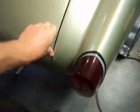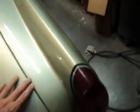I'm not going to open that. I'm going to let it set like that till it cools off, and hopefully she'll stay that shape. For all the trouble I had, and I'm sorry there's not much light down here, for all the trouble I had with this thing, I was happy with how the gaps are. This side's probably set just a little high, but you can see right here I've got a little stuff there, but I think I can work on that.